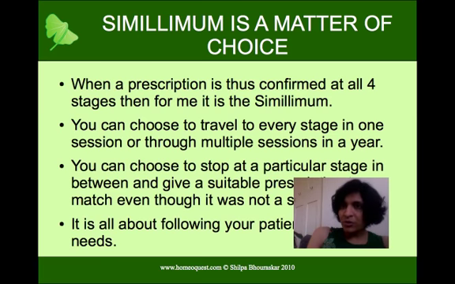So you would now have to work with those 12 remedies and find out which of these would work for her. And so if you find that, all right, Rhus tox has a bit of her symptoms and Ledum has a bit of symptoms and I give Rhus tox, it doesn't mean it doesn't work. It will, but it will not give that sort of a relief which, say, a Calcarea carbonica would give. But it will still minimize the local pain and give her enough relief to be able to have lesser stiffness and less inflammation. But that could recur if it's not a very deep acting remedy. And then in the next follow-up or the follow-up later, you might need to go a bit deeper and find something, say, at least at stage 3. So it's all about following your patient and his needs.